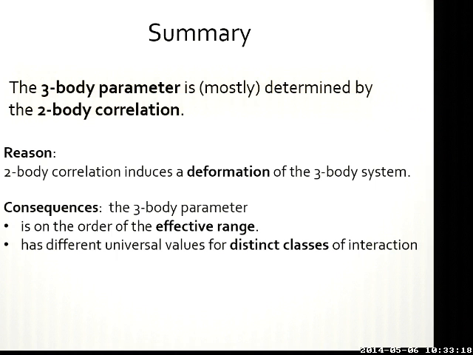Not necessarily, because the two-body interaction can have several length scales. You said the three-body parameter is determined by two-body physics. Well, yes, if there's no three-body interaction. That's right. But more precisely, it's determined by what I call this two-body correlation, which I will show. So this is off-shell properties of the two-body T matrix. Absolutely. Once you know the half off-shell two-body T matrix, that's everything.